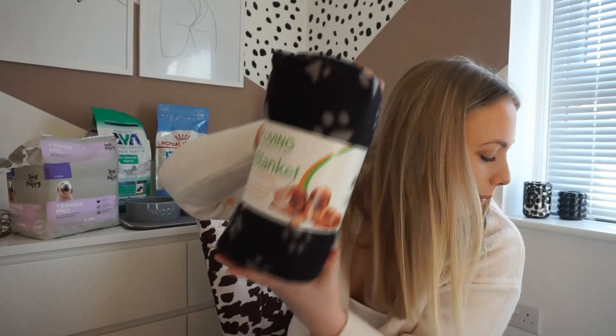I can't remember where I put them, but we've got some more blankets. We bought him some from, again, B&M, just their cheap blankets. But we got another one of these, which is the pet blanket, and it's in black instead of the beige. So we've got two of the beige and one of the black. I don't know where the others have gone, but lots of blankets we've stocked up on because I think they probably will go through them.